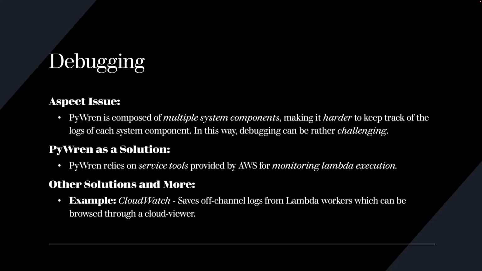Debugging. So where's the issue? The challenge of debugging in PyWren results from difficulty facilitating the communication and cooperation between system components. PyWren is composed of multiple system components. For example, PyWren uses CloudWatch, a tool provided by Amazon Web Services for monitoring Lambda execution. Understanding how a job was carried out would require aligning events from both Lambda and the host. The authors explained the issue of debugging in PyWren, however, they offered no real improvements or solution.